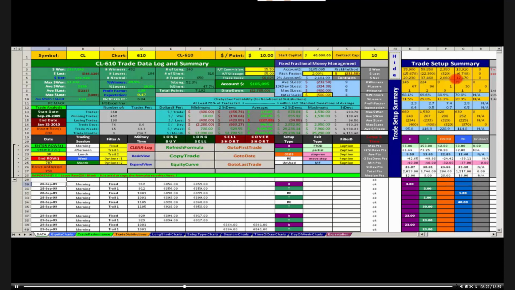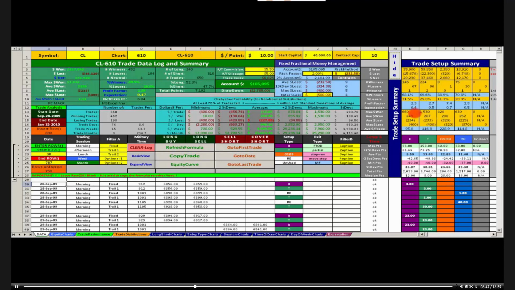Up here under the trade summary, we have some interesting information for dollars won, dollars lost, dollars net, the number of winners versus the number of losers, the percent of winners, and that's a really important statistic that we want to keep track of, and we provide that ability under a different section of the spreadsheet called trade performance. We also have the profit factor.